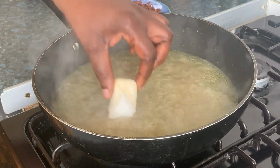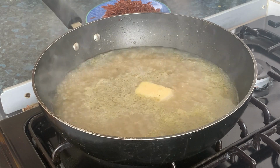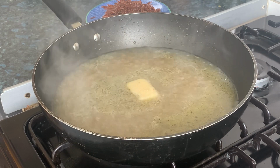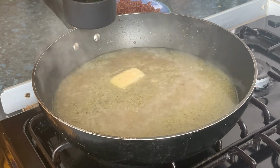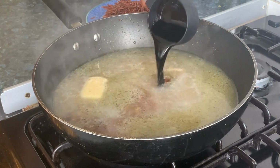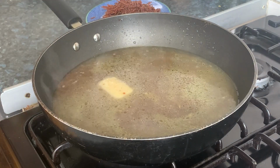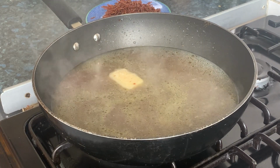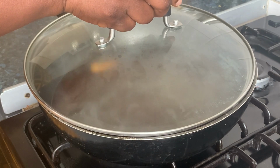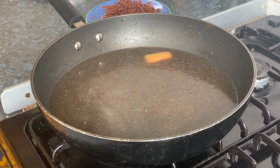My stock is here, so I just eyeball my water. Now add my garlic cube. Now add my soya sauce. One-third cup. I'll cover it up and wash my rice. I'm adding my rice now.